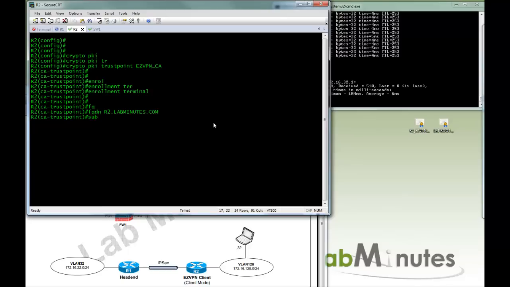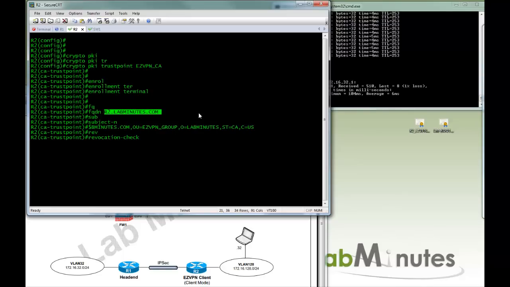And with the subject name of CN equal to the same name, OU, make sure it's matching your group name. So this time it will be EZVPN group, O equal LabMinutes, C equal CA. Revocation will be none.